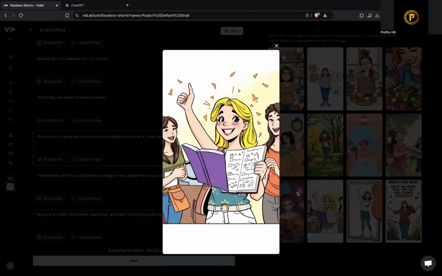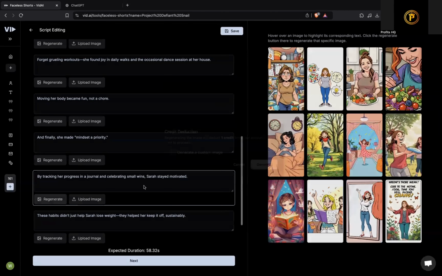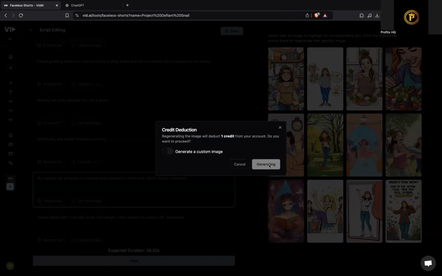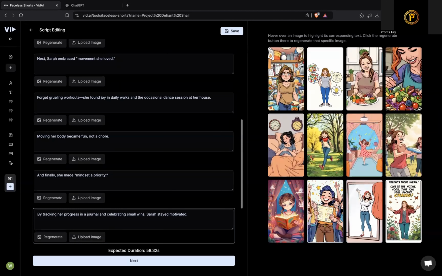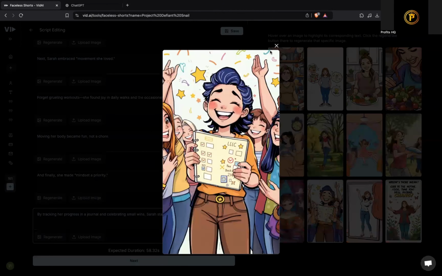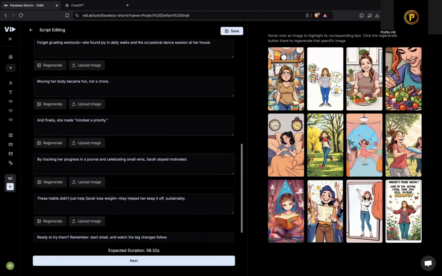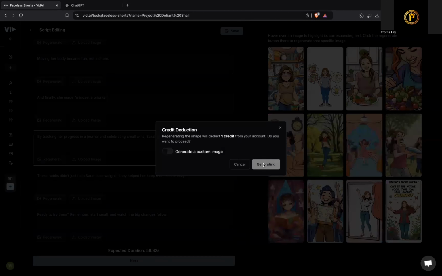We'll pull this up a little closer. Again, more gibberish. You want this to be as clean as possible. You don't want to just give it away that you're using AI, right? That may be off-putting to some people, but if you just regenerate and make the pictures clean, then you're going to have no problem. So here we go again. Nope. We're going to regenerate that again because we want to make as good a video as possible. We want to add the most value. Don't want to rush through things. We want to do as many regenerations as possible to make sure that we get the ideal photo.